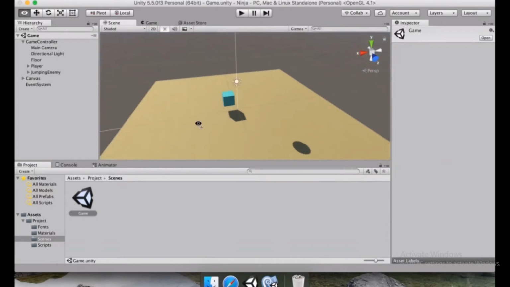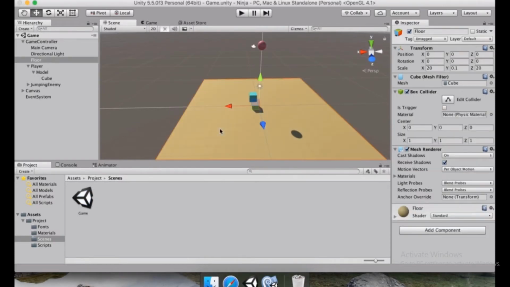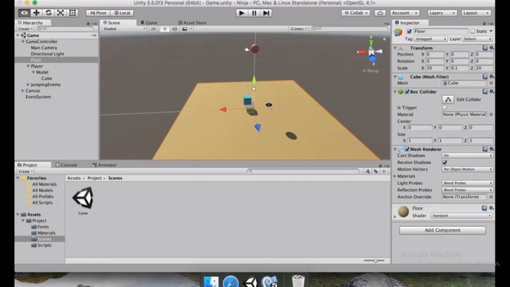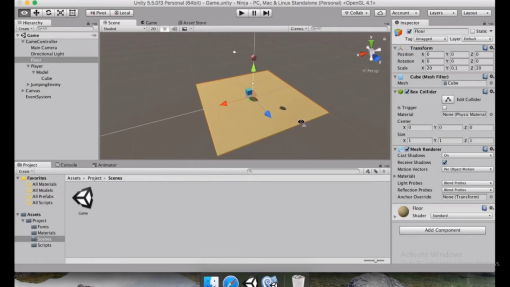The problem is there are lots of things that are common between the games. We have the player, we have the floor, we're going to have some art assets. So it's going to be a bit more difficult and a bit less organized to tune things, to change the art, to change the player. We would have to check all of the scenes that we make, all of the games that we make, and that might not be good for a game that should be simple in its essence and should be very quick to play.